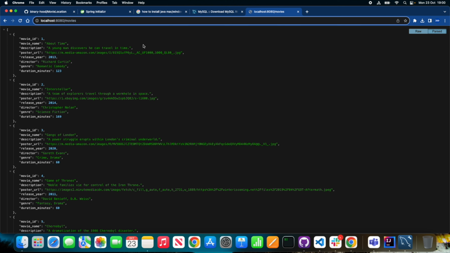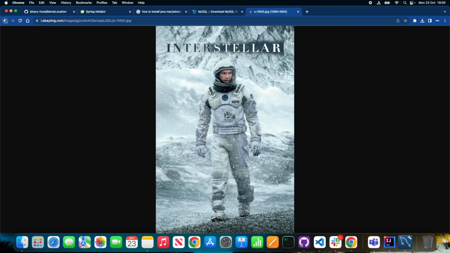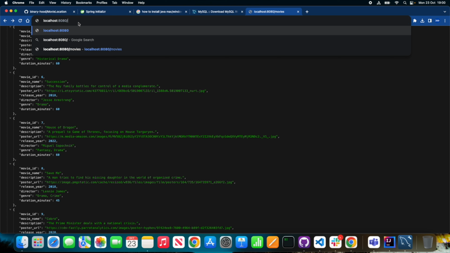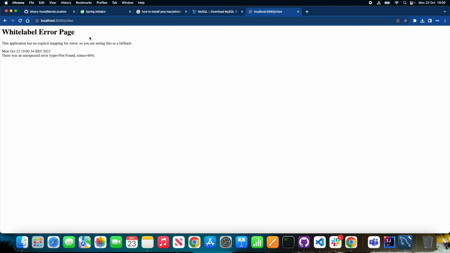This kind of data can be used by a front end of your application, in JavaScript, React, or something, to create a beautiful web application that lists the movies. You can use containers. This is something from the database. You can create something where you can add data to your database, and this is whatever is in your database. If you click on these things, you can get movies, and it has all the information. We can now see /cities, which we haven't created. So it should get us a whitelabel error page, because it cannot find that page.